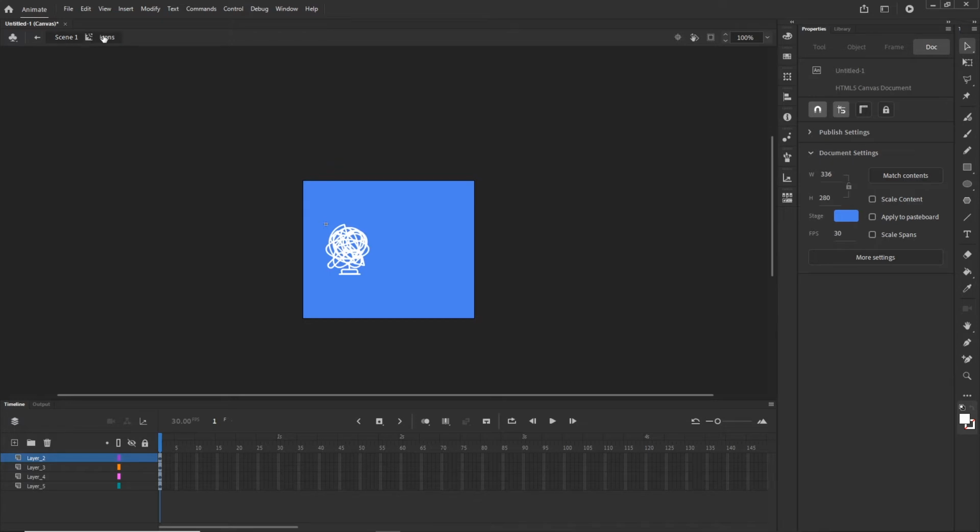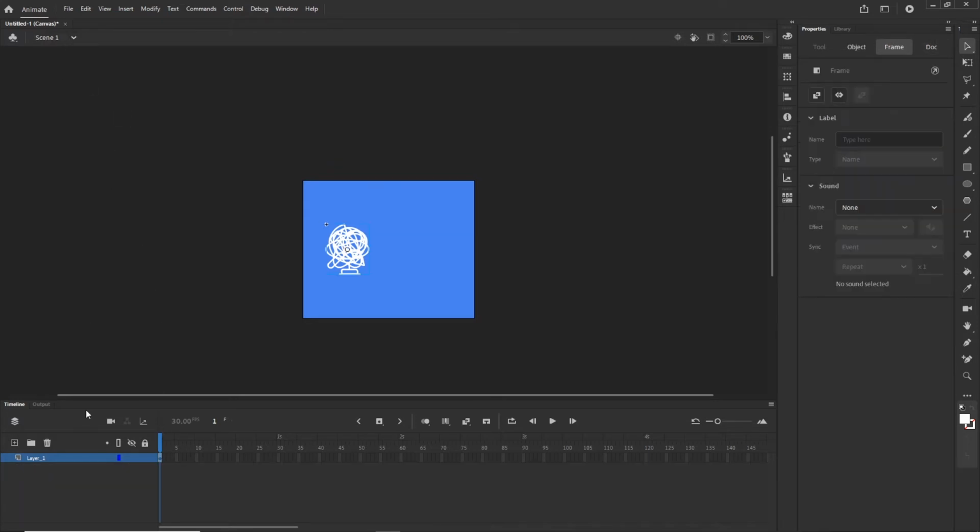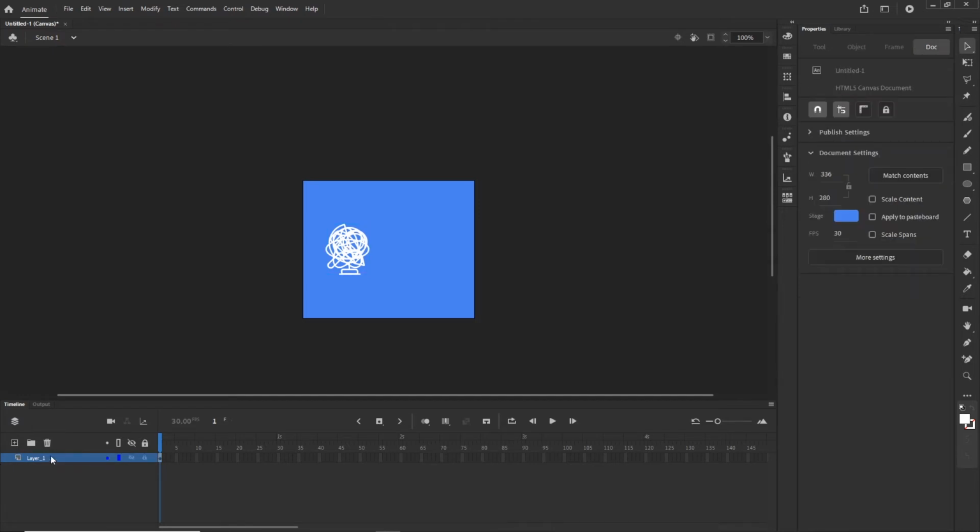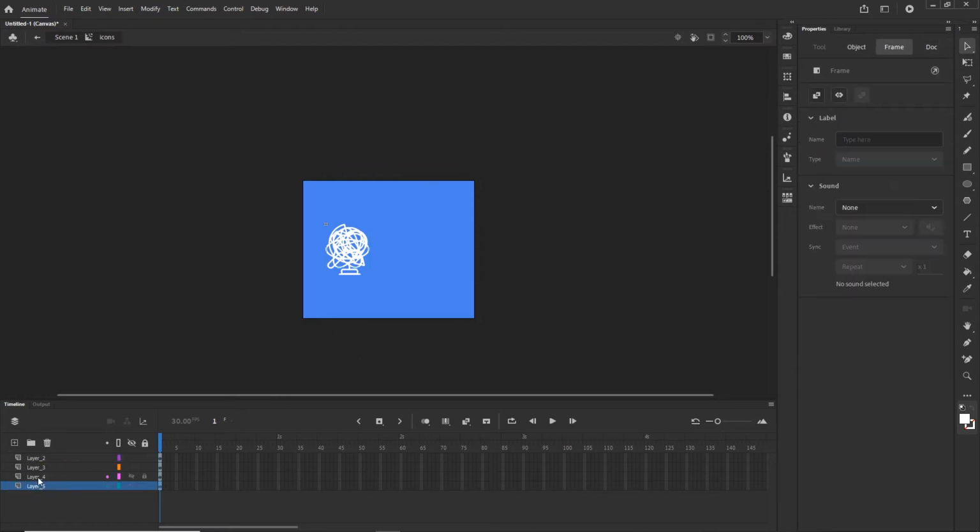You can see right now we are in the scene in the icons, and we have 4 layers. But if I click back to the scene, this is the main timeline, and on the main timeline we have only 1 layer, and in the inner timeline, if I double click, we are going to have more layers. This is how Adobe Animate and how Flash used to work. Alright, so now you can go ahead and rename these layers if you want. I am not going to do this in this tutorial.